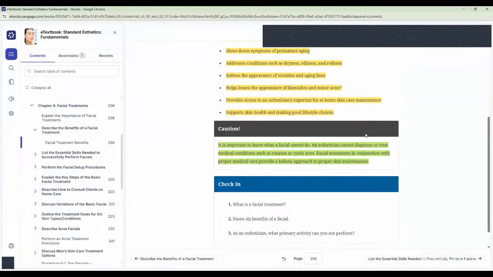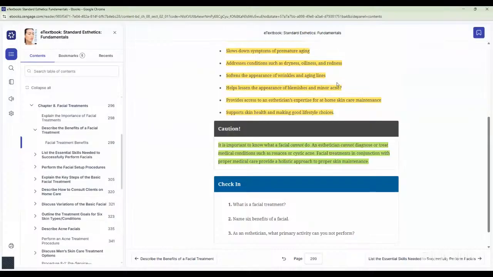Okay, it's very important that we understand the benefits, but it is equally important that we understand our scope of practice. So, based on what state you're in, your state board will set these rules that will regulate what you can do and what you cannot do. Many of us see social media and you see many people using different things. They get the likes, the followers. You're like, I want to do that. I want to do that.